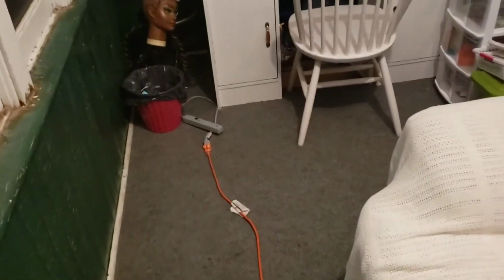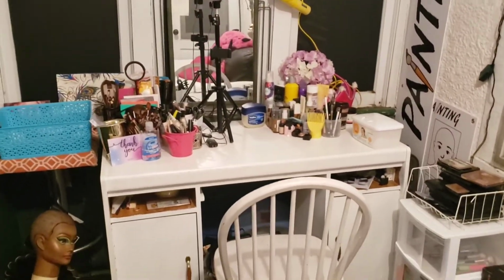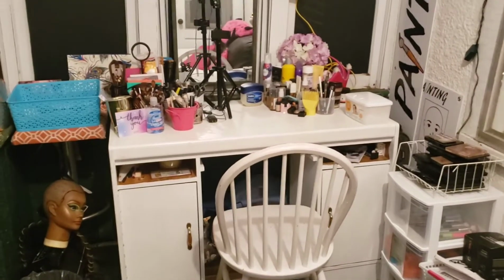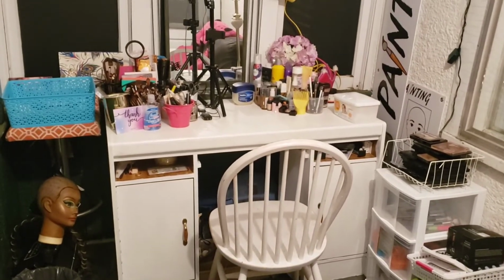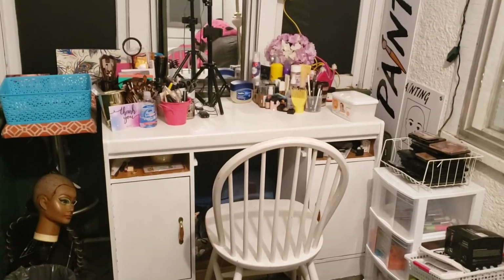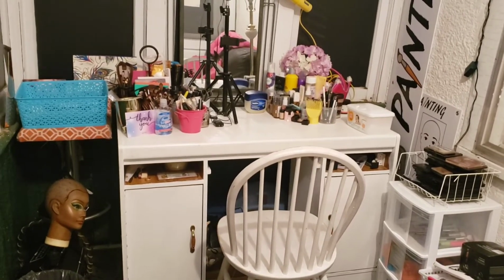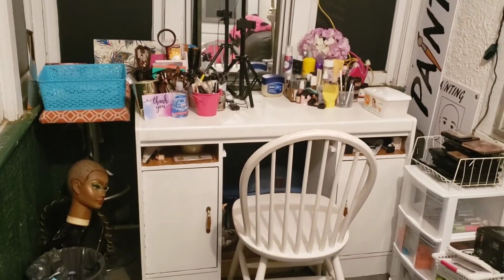All right, going forward, we have my station, and that's what my setup looks like. So backstory of my station, guys. My station is actually an old bookshelf that I painted in full white. So instead of buying a vanity for like $1,000 or something, I literally only paid $25 or $35 for the old bookshelf, and I bought 2 tubs of white paint. So the 2 tubs of white paint together, plus I think a hardener, something to mix the paint, and a paintbrush, I think all came to like $50 at most.